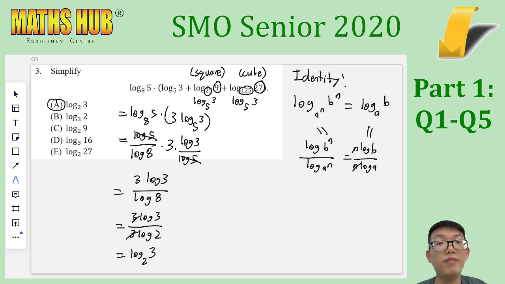Many times when we see the word simplify, there are many meanings of simplify, and in the context of a competition, the only time when they can ask you to simplify is if it is a multiple choice question, because otherwise there would be many different ways that you could conceivably simplify some expression and say that it is simpler than what you started with. So essentially, when you see simplify, it means try to make what you're given look like one of the options in the multiple choice question. And since all the multiple choice options involve a single logarithm, that should be your objective, combining the logarithms until many of them cancel out and simplify.